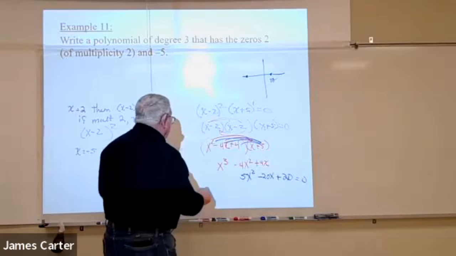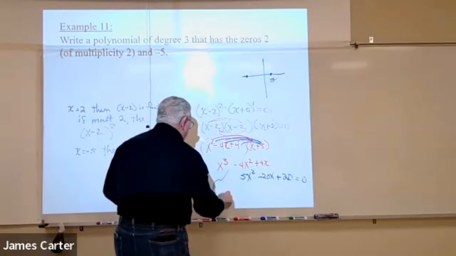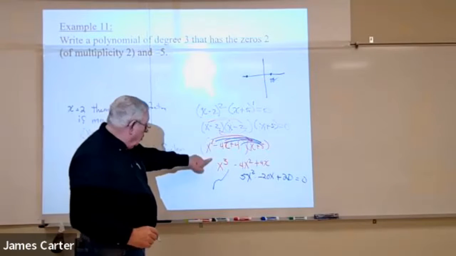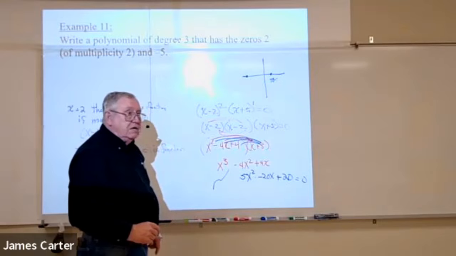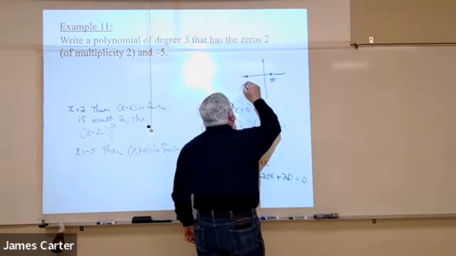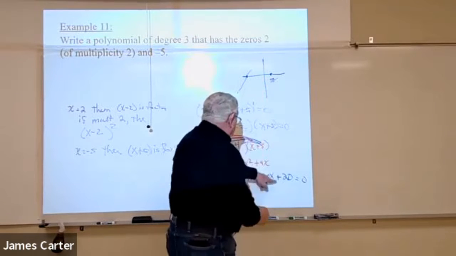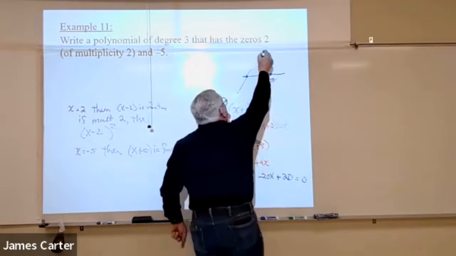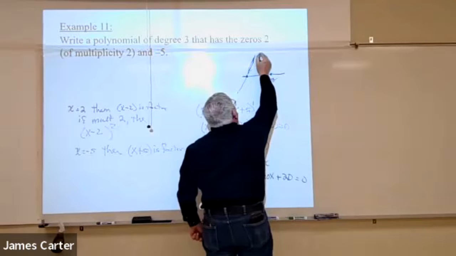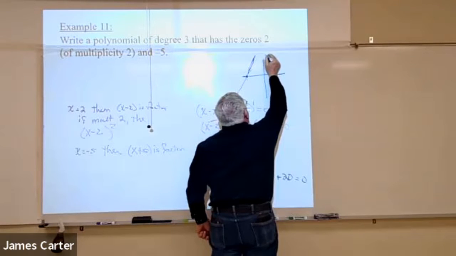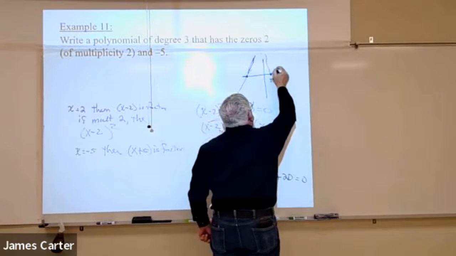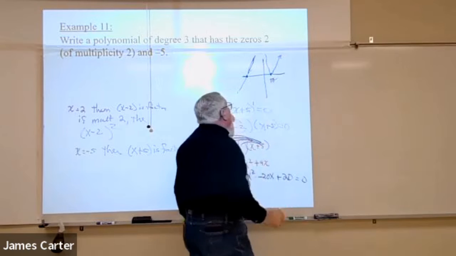Now, this is a third-degree equation, so that means they generally go like that if that's positive, or up and down if it's negative. So we know that this has to come up like this somewhere. We can find the y-intercept, 20, way about up there. So this thing's going to go up like that. And then it's going to come down like this. And it's going to turn and go back up again.